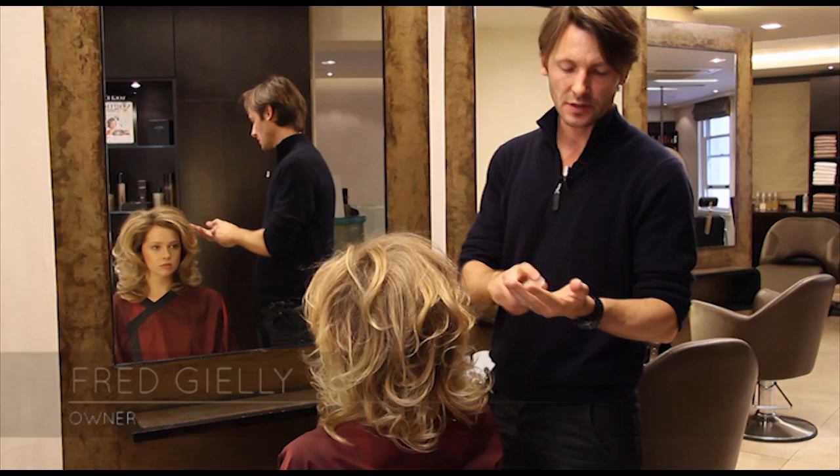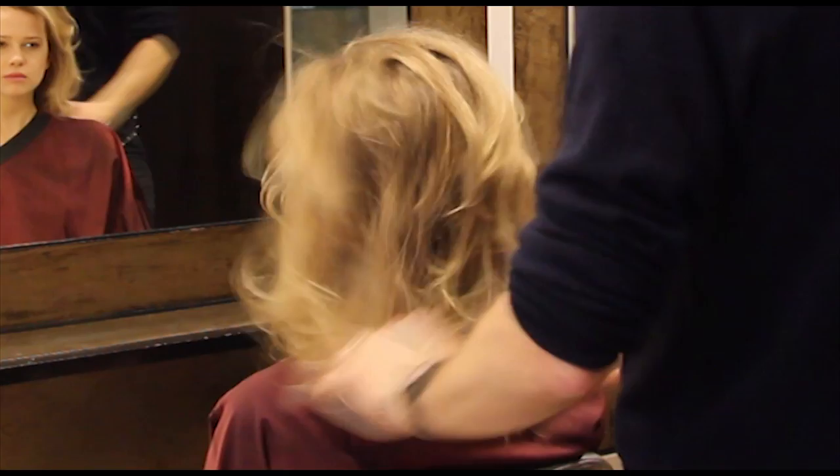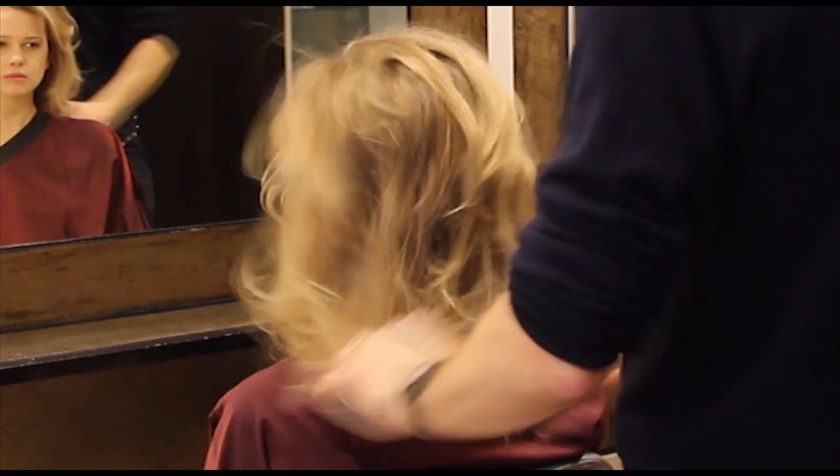I can improve the texture and make it more healthy. I can use something that we have — it's called Argan Oil, Argan Rescue. And if you use that on the ends, it will separate the hair and separate the layers. And voila, how to do big hair in 20 minutes.